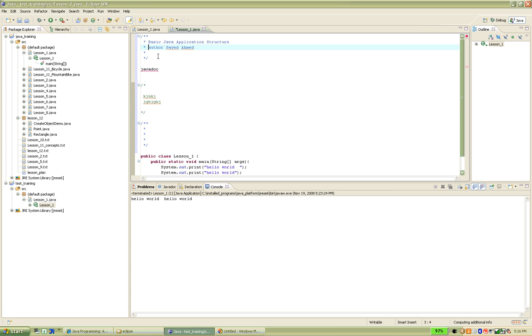You could write it like this, but in that case this information will not be treated as the author of this code in Java doc. But if you put it like this, then Java doc will identify that this is the author, this is the name of the author. So these have special meanings to Java doc.